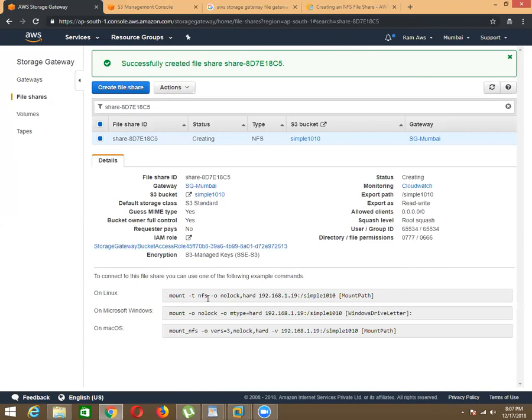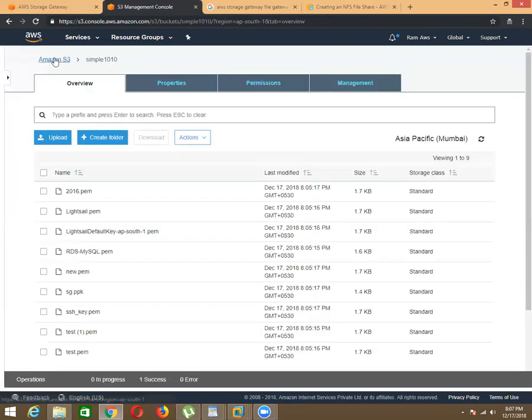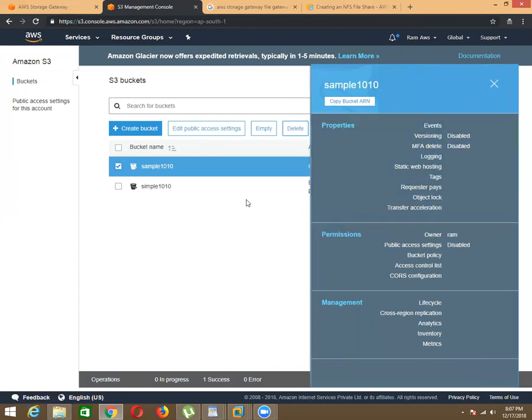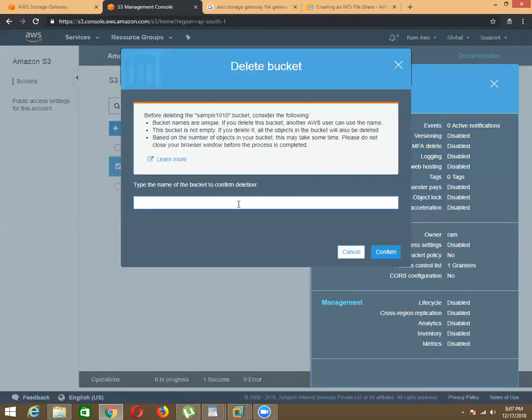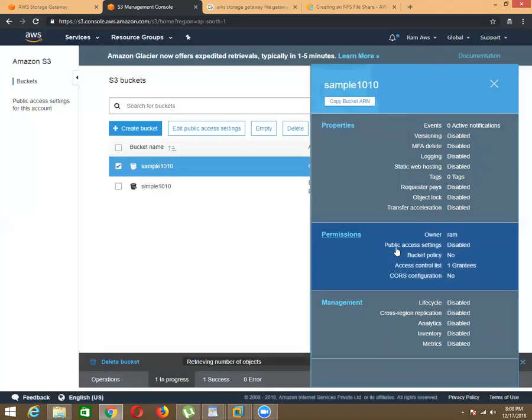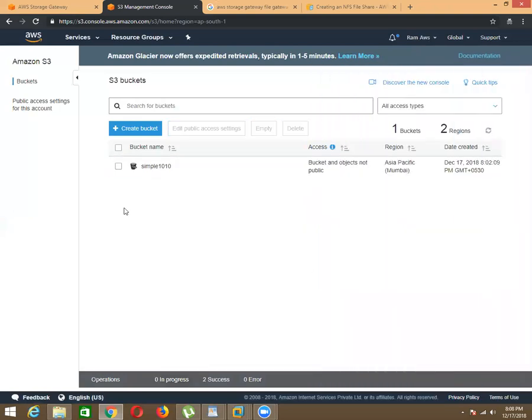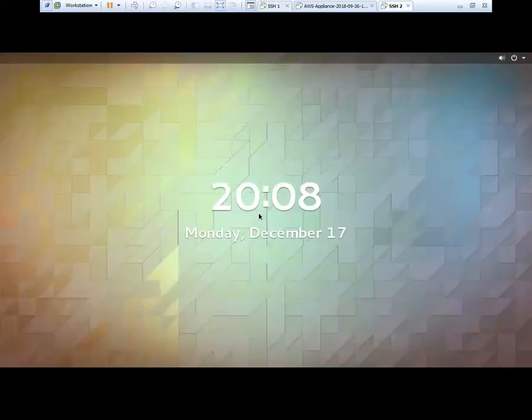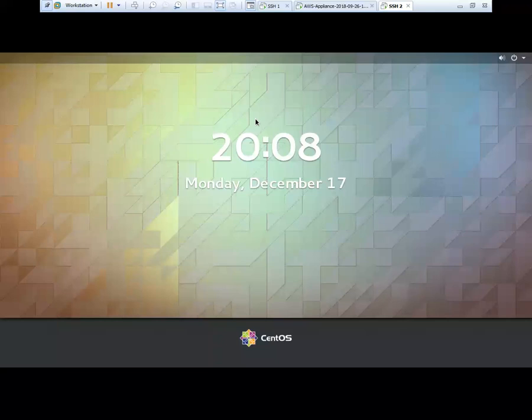Keep this one bucket, simple 1010. Let me delete that one. Sample 10, so delete it. There we have deleted. So keep this one bucket, and you have multiple instances, like here one instance, there one instance. So you can also mount it.